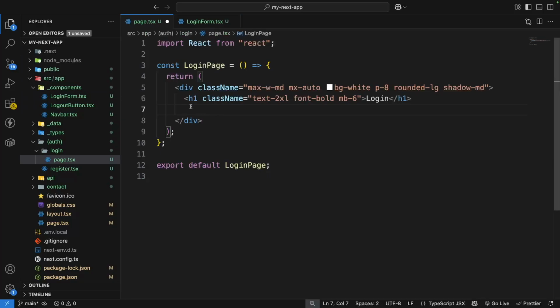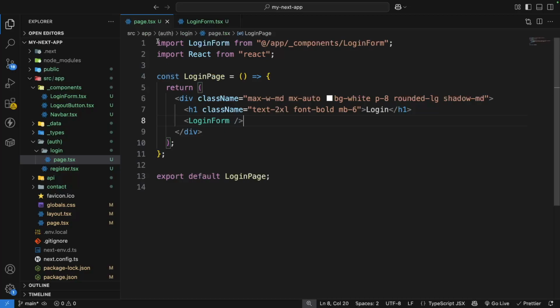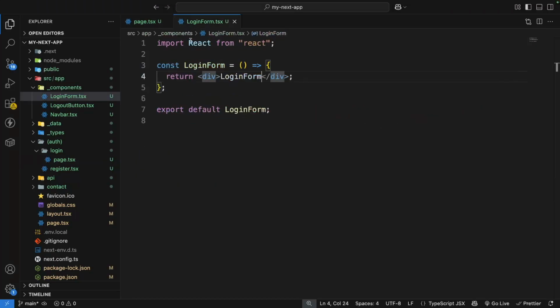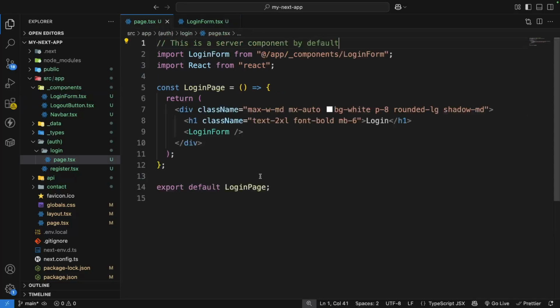Now I can use the login form in this. So I will have the login form. Now here you need to understand one thing, that by default, whenever you create any component, that component is a server component. So this is a server component by default. And in this, we are not going to do any user interaction or any form. So this login form will be a client component. So we're going to have a use client here, because we are going to have a form here, and the form will have an interaction and an action to submit the data. So that's why this is a client component, but this one there is no interaction. So this will be a simple server component, which is by default.